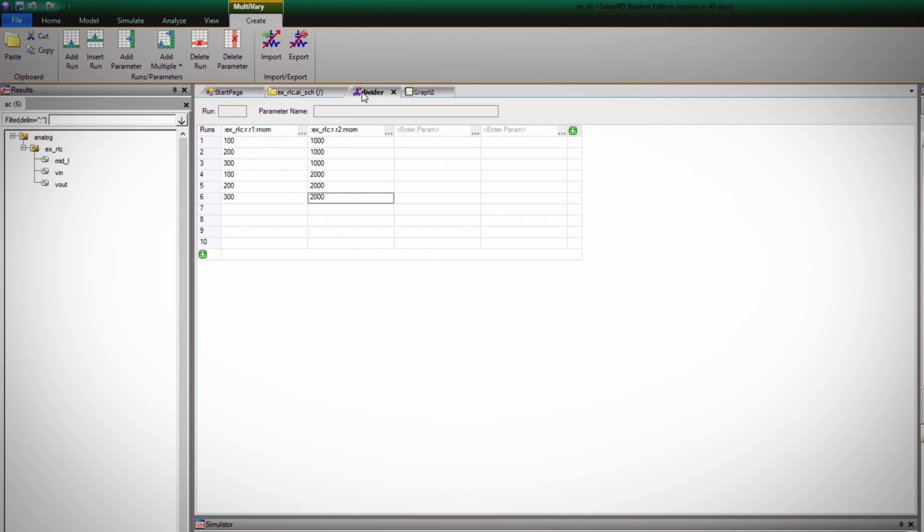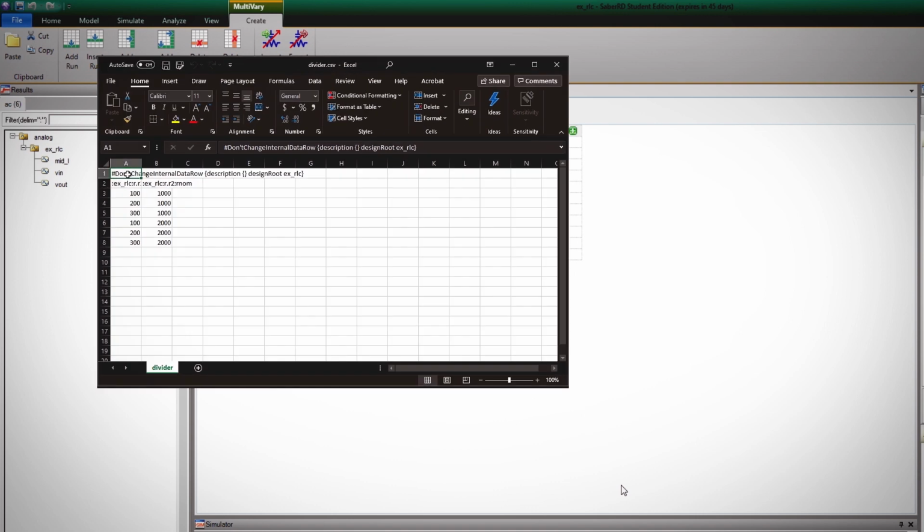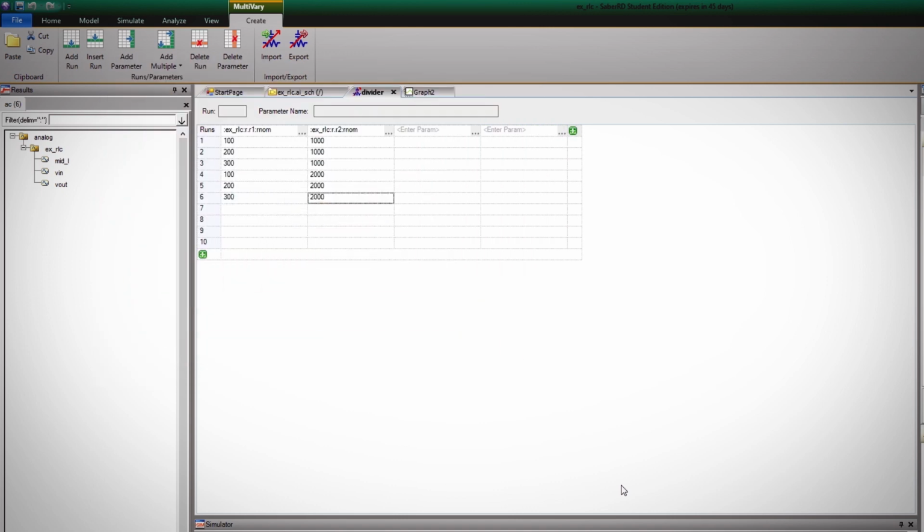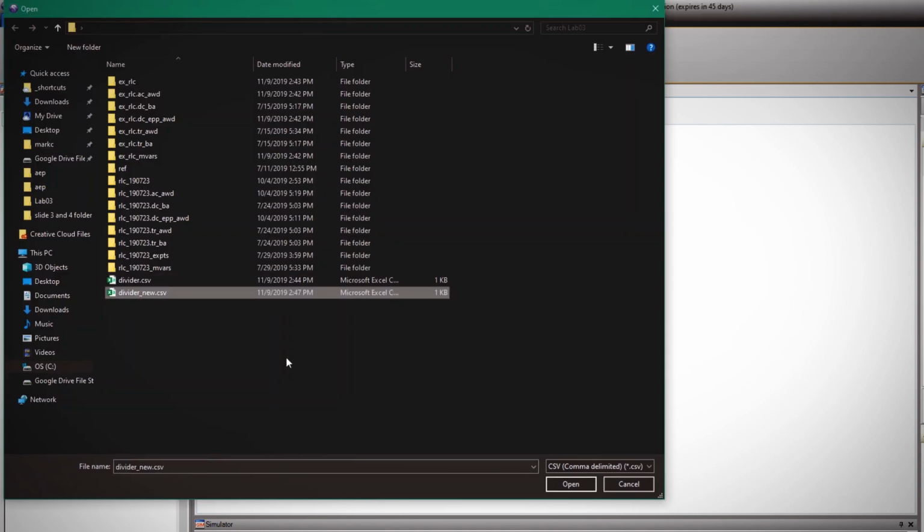Multivary parameters can also be specified with the use of an external spreadsheet program such as Excel or Google Drive. After selecting the parameters for each column, the table is converted to a CSV file using the export operation. This file can be read directly into Excel. This enables the parameters to be specified by cell formulas. The Excel spreadsheet needs to be saved as a CSV file and then read back into the multivary set by using the import operation.